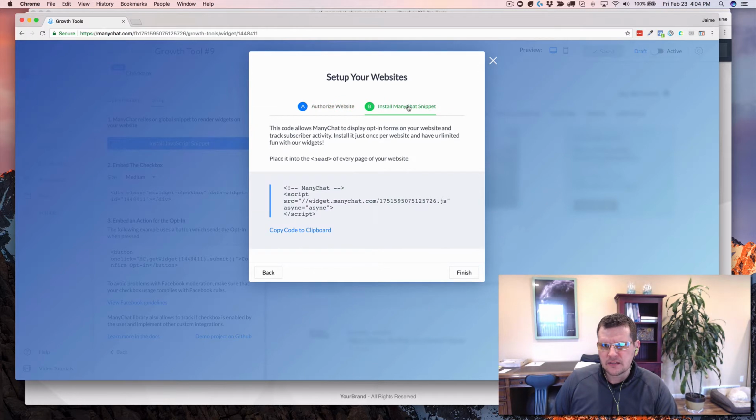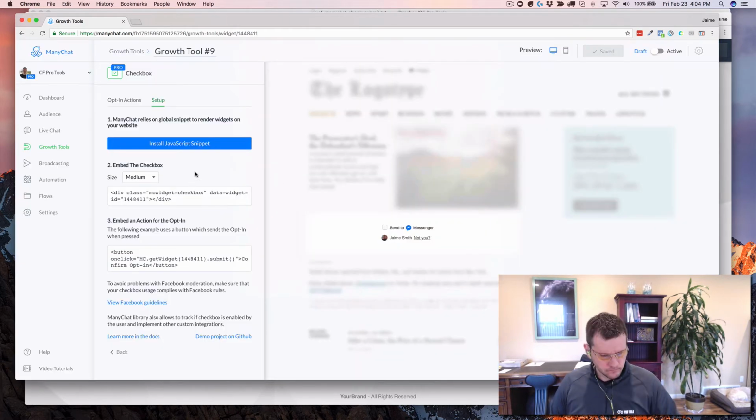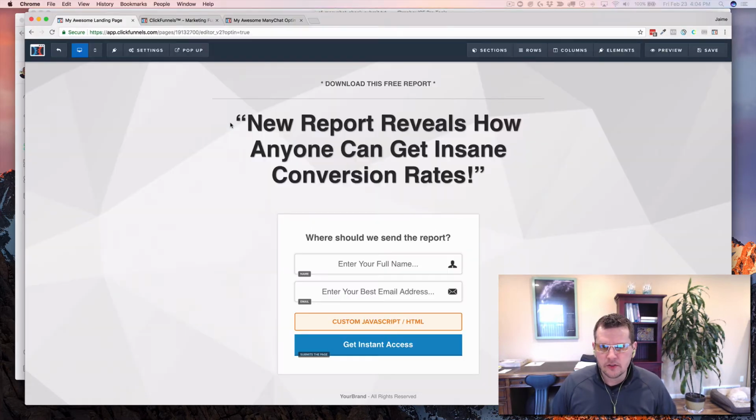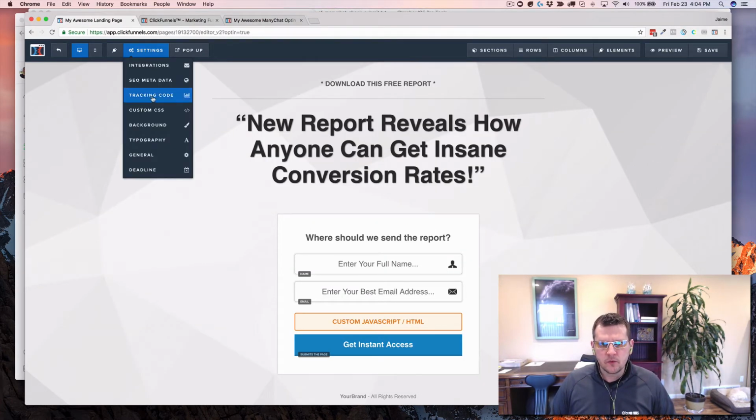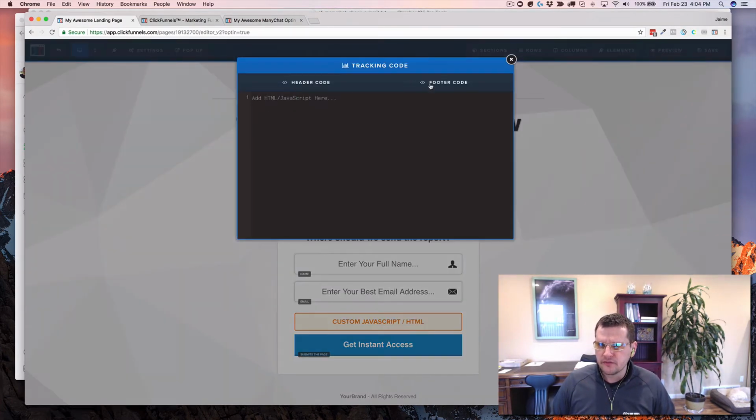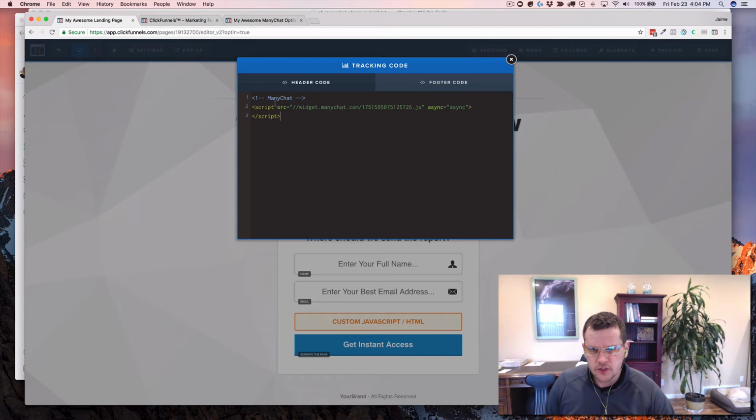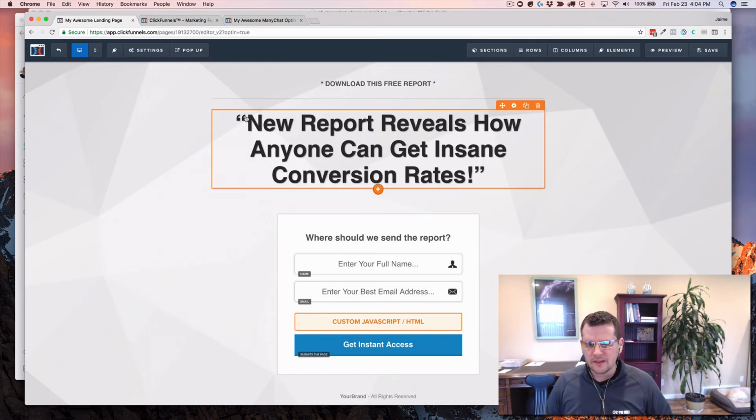And the next piece is to actually install the ManyChat snippet. So this is different for everybody, but all you have to do is just copy this to your clipboard. And then we're going to close that down. And then I'm going to bounce back into my tab here. And this one is a little different than the norm. Usually I put everything in the footer code, but in this case, I want to go ahead and put this in the header code because it doesn't matter. It can go in the footer, but I put it in the header to keep it separate from the rest of the add-on script. And then this is just provided strictly from ManyChat. So they're just going to embed that there. So that's no problem. So we're going to leave that there.